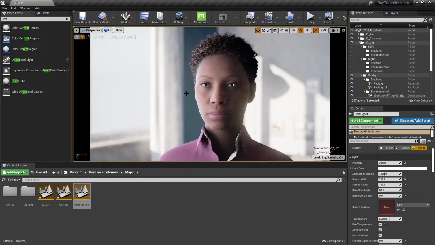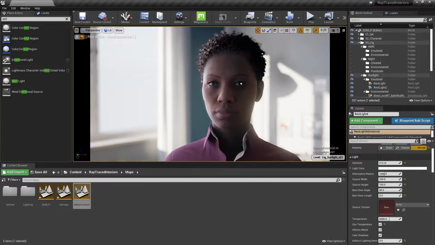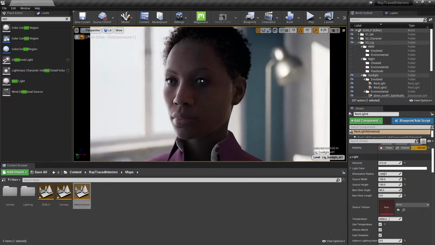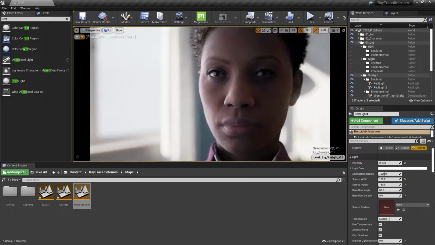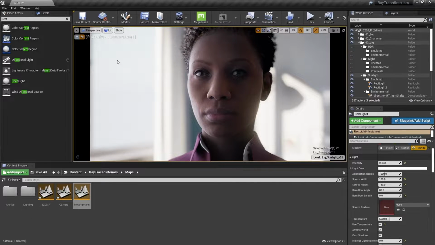And let's take a look. Obviously, way too much, so I can just zero it out and slowly bring it up. 0.5, 1, even that's already too much. Maybe just 0.4. Yeah, I think that's pretty nice, right? We've still just got this soft light. It feels like it's coming from the window. That's what's important here.